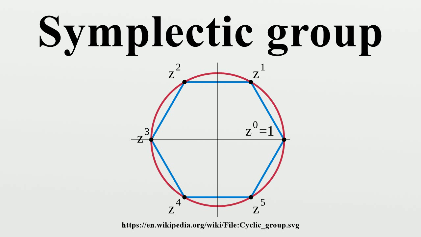Typically, the field F is the field of real numbers R or complex numbers C. In this case Sp(2n,F) is a real or complex Lie group of real or complex dimension n(2n+1). These groups are connected but non-compact. The center of Sp(2n,F) consists of the matrices I_{2n} and -I_{2n} as long as the characteristic of the field is not 2. Here I_{2n} denotes the 2n × 2n identity matrix. The non-triviality of the center of Sp and its relation to the simplicity of the group is discussed here.